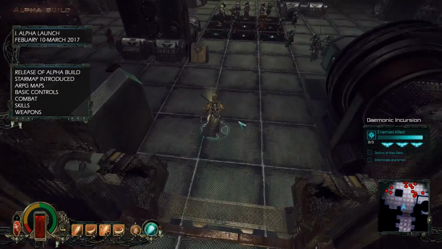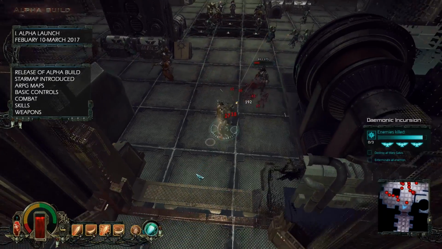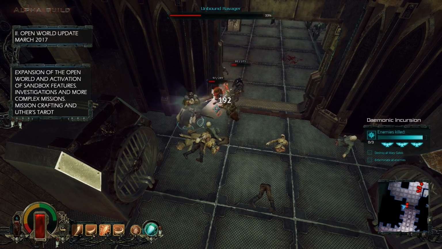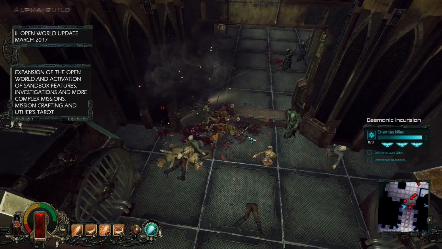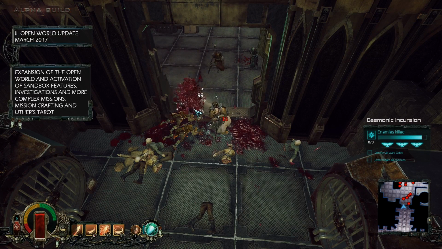This build, of course, also includes basic controls, combat skills and weapons. More to come on that later. In March, we will be seeing the open world update, which is the second milestone. They will be expanding the open world, which represents the open world sandbox.